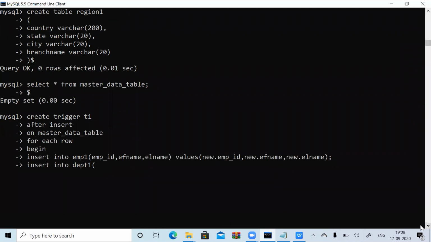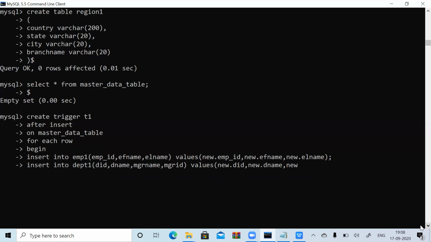So what is it? It's DID, D name, your department manager name, nothing but MGR name. Yes, I have given the MGR name. And next of all, I have given manager ID, MGR ID. So values, again new dot DID, comma, new dot D name, department name.